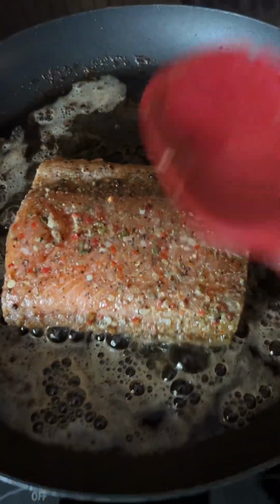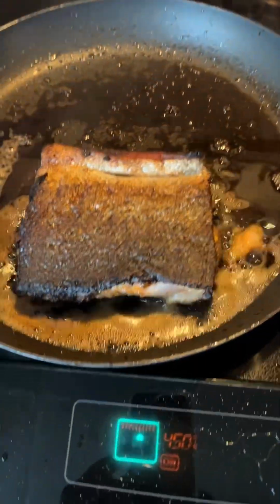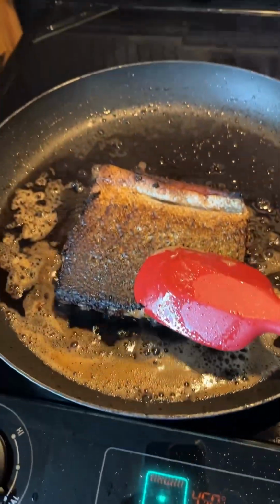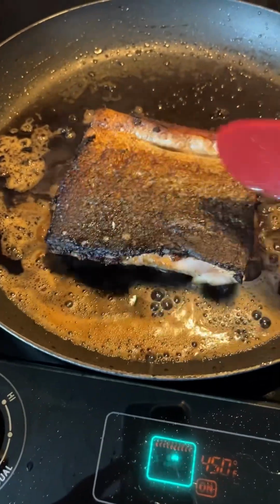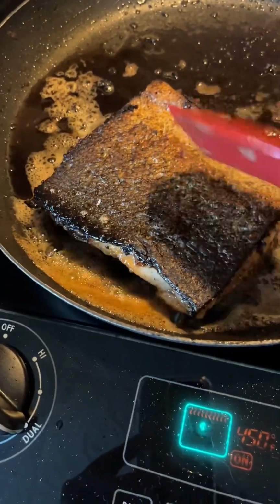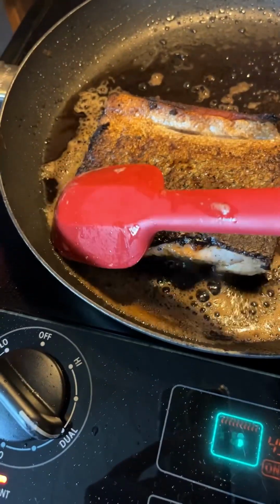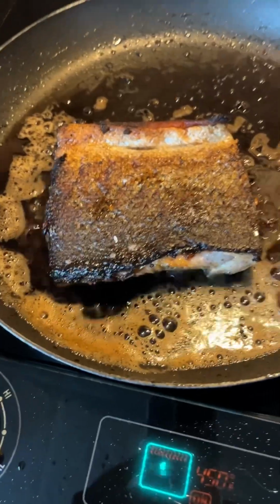All right. I'll be back. Okay, I'm back with the salmon. This is what it's looking like. And what I'm going to do is put it in the oven for maybe 15 minutes, because it's a pretty thick piece of salmon. So that's what I plan on doing, putting it in the oven for about 15 minutes. And it'd be good to go.